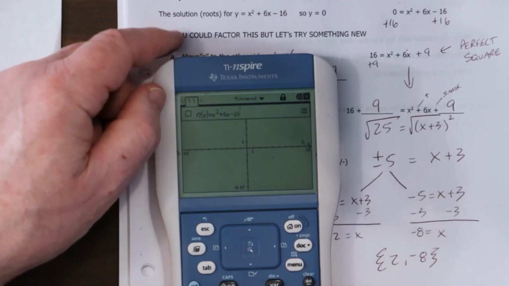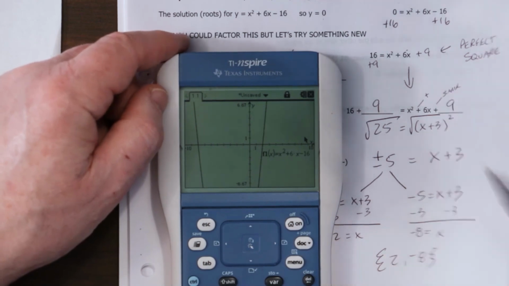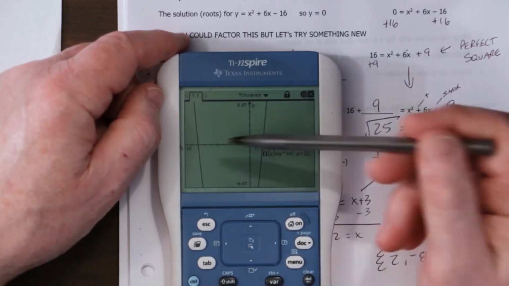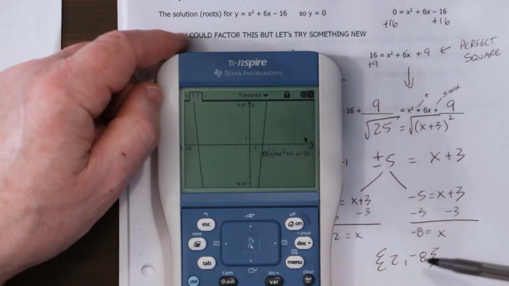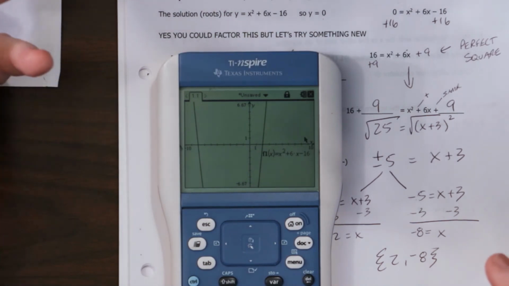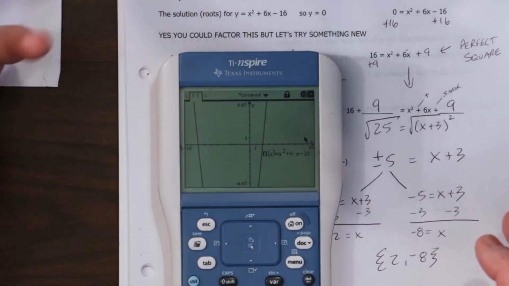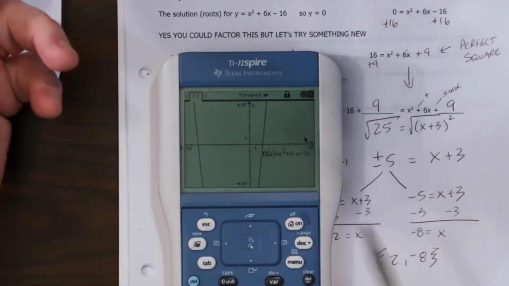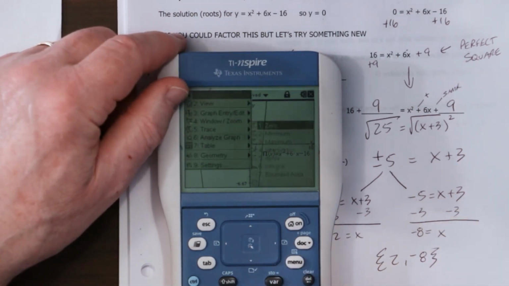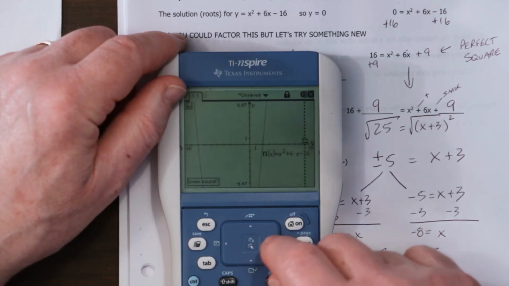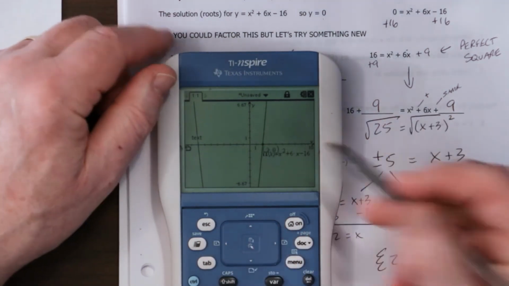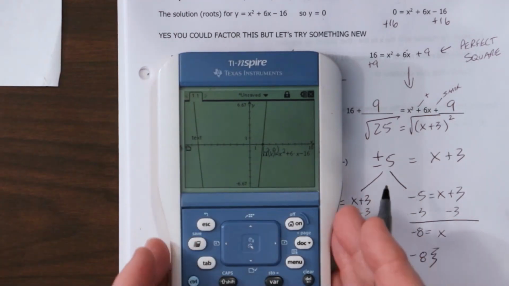All right, and I check my roots, and you can pretty much see that. I could go to the table if I wanted to, but that's at positive 2. That's at negative 8, and that's what I got. And even if it was not a rational number, if it was a nasty answer, like we're going to find out in a minute, you can still do that by doing the menu 6, 1, click, drag, click. It gives me the 2, 0 there. Okay. All right. So that's the first one.